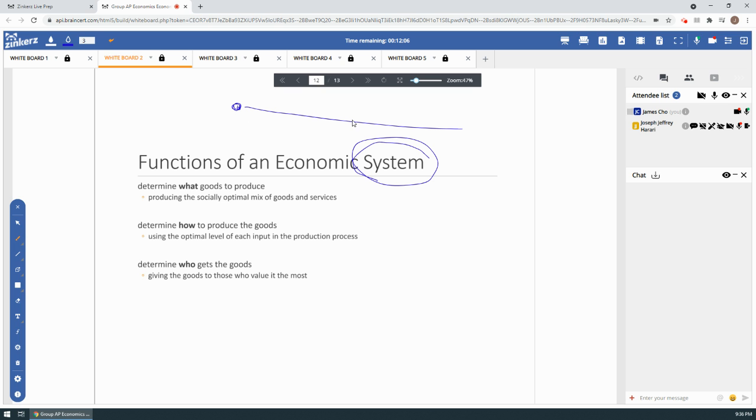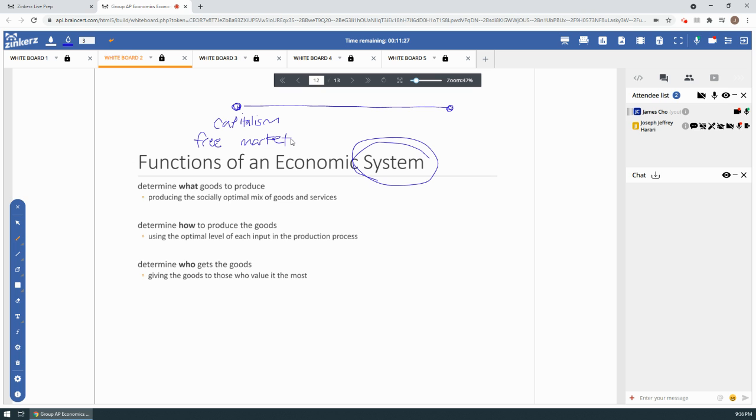On one end of the spectrum is something that most people think of as capitalism. If you think about the US, if you think about Panama, it's all about capitalism. What that means is people are trying to earn as much money as possible. Another way we say that is our economy follows a free market system. Free market. What that means is you let the people decide what to do.